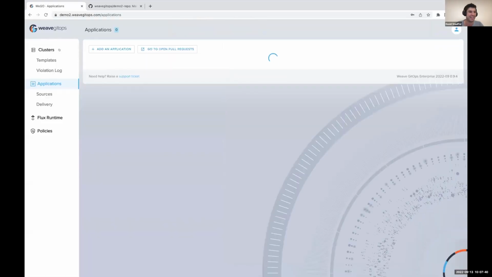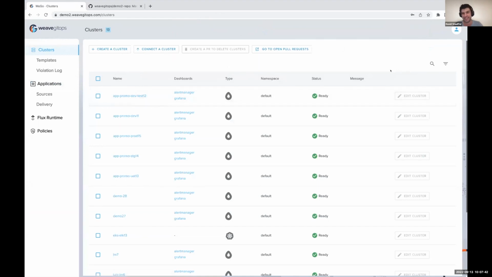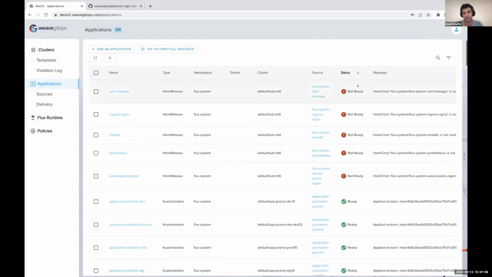Okay, so again, this is our single pane of glass, and as you can see, I have everything here in our UI. You can see that I'm logged in as one of the admins. I'm part of the platform operator team, and I have basically everything here: my cluster estate, my fleet of 13 clusters, and all the stuff which is deployed across this fleet of clusters.